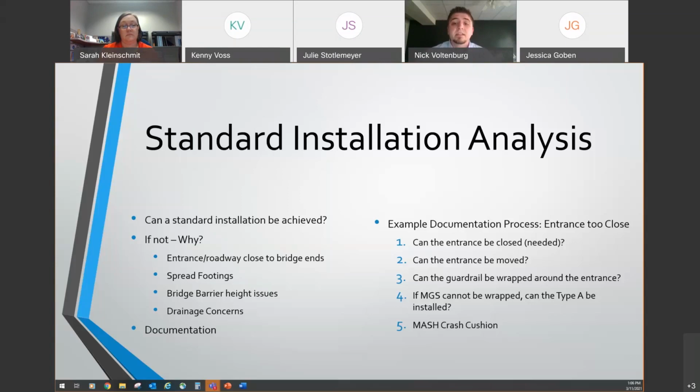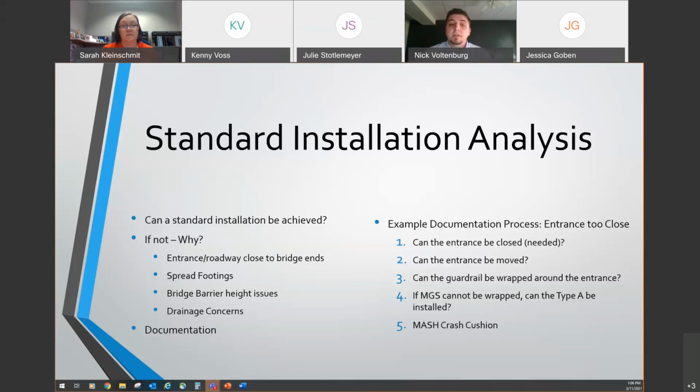Number two, even in standard installations, documenting is important because it helps identify parameters for future maintenance or design projects. And then lastly, retrofit scenarios may not always be standard, but this actually lets us help our future designers know what decisions were made and why they were made. So all documenting does is lead to future success here at MoDOT.